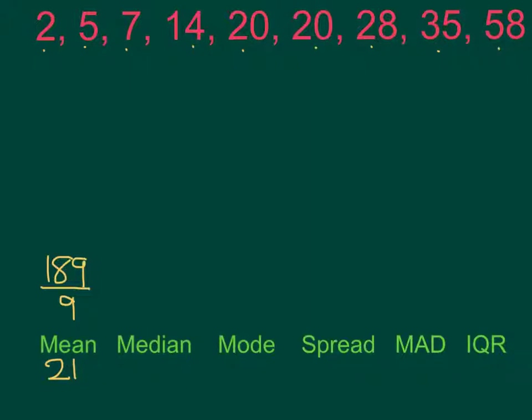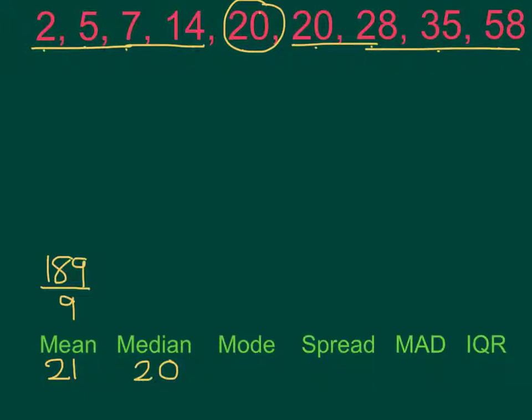To find the median, which stands for the middle number, I'm looking to find the middle. First of all, they have to be in order, then I'm counting in to find the middle. I'm going to count in 3 and then 3. I'm not to the middle yet, so I count in another 1, and right there in the middle is 20. That is my median. If I happen to find 2 in the middle, I would add them and divide by 2, basically finding the mean of the 2 that are in the middle.